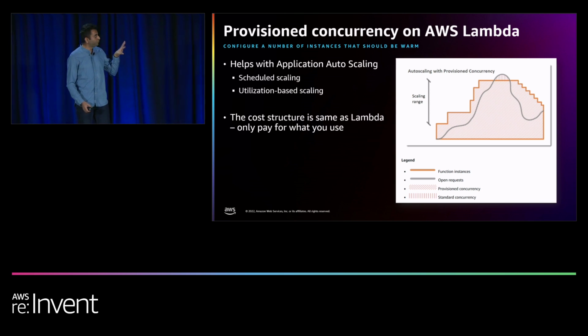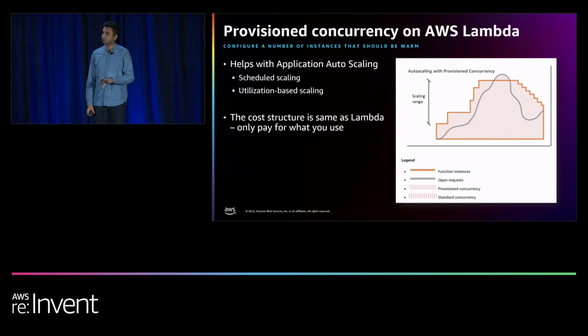But provisioned concurrency is a scaling solution. It's not a solution to improve performance or improve cold start performance. Think about this use case where you have a sporadically utilized Lambda function. You don't need scaling. Your Lambda function is getting hit probably, say, every 10 minutes or so. It's a sporadically used Lambda function. For that, if you use provisioned concurrency, you're potentially looking at a larger cost than what you would have if you took other measures in improving your Lambda function.